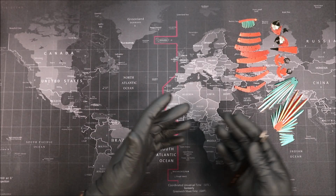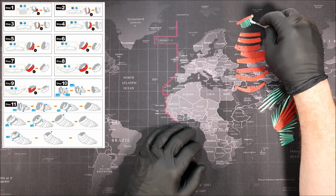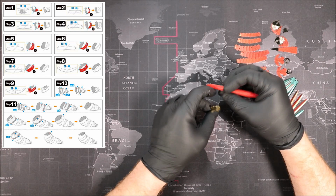With our cutters away, we have all of our parts needed for the first 2 pages of building. That's page 3 and page 4. Now, our first step has us bending part 9 here, that's the blue part 9, in a very interesting shape. It's almost a cylinder, but it has a little bit of a cone on the end. Now, I'm going to use Animate Orange's tool to help me roll this around and get the proper shape.